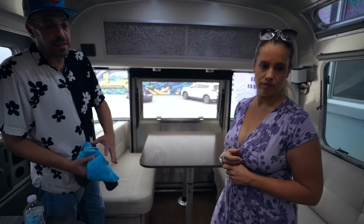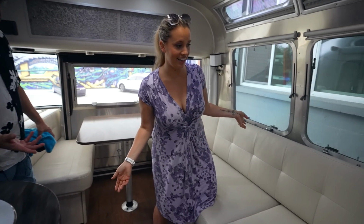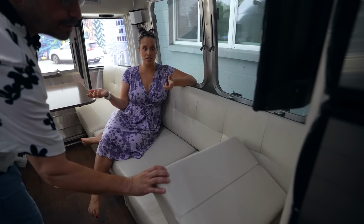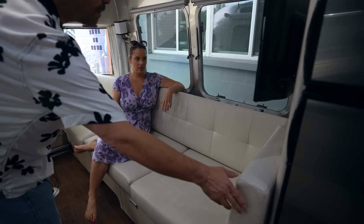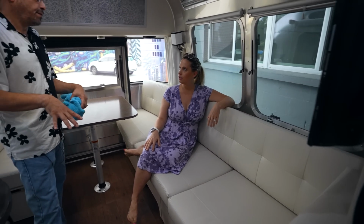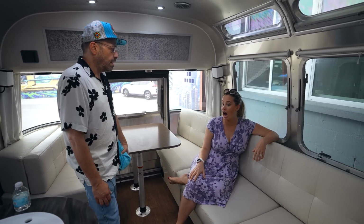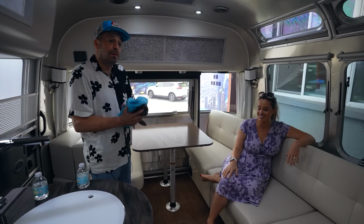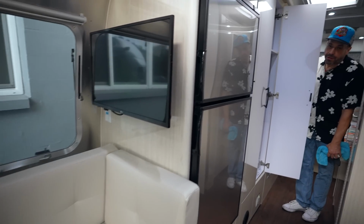As you can tell, the seats have been used. But they're white. You can't tell at all. You can especially see that if you've got a dog. Believe it or not, for a little while we went out, and instead of being stuck here for 4 months, there was a dog living in here for about 2.5 weeks. My girlfriend has a pit bull. It still looks this pristine. That's amazing. Yeah, it keeps your white surfaces white.